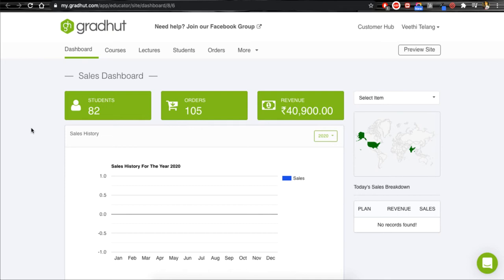Probably the most exciting part of running your school on GradHut is withdrawing your earnings from your account. This means receiving the money that you've made from your training sales on your school. So, every week or every month, depending upon the volume of sales on your school, you request a money withdrawal from GradHut. And once everything looks in place, your requested amount will be transferred to your bank account or your PayPal account, whichever mode of payment you prefer.